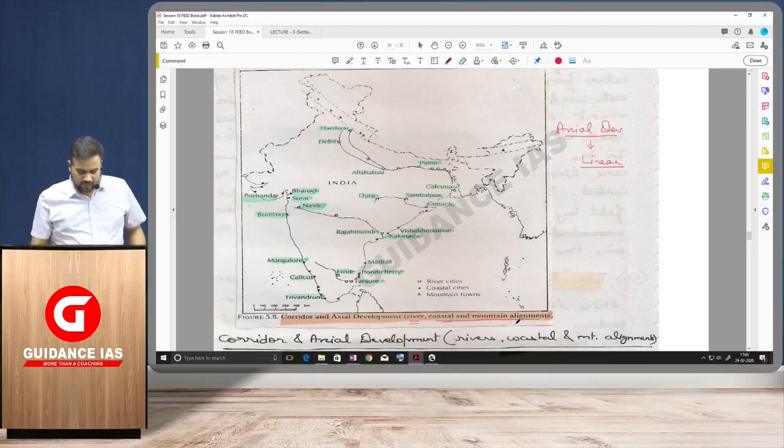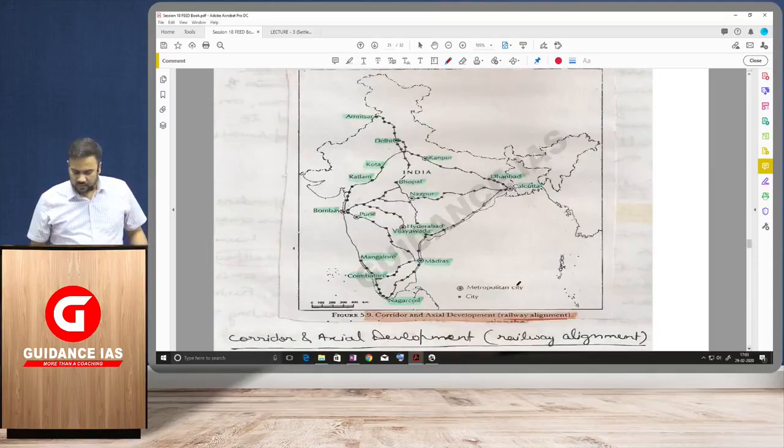So you can see, for example, ये main rivers हैं, there is a large number of cities which have grown on these rivers. Coastal cities so many, इसमें main ही बनी हुई है. Can you see several hill stations? They also show a linear pattern of development. ठीक है? So we find that foothill stations, hill stations, a linear pattern of development is being shown. So one type of city growth which has taken place in India is what? It is the linear pattern. There is also the corridor. Corridors have grown where? Along railway lines. So the corridor type of pattern has grown along the railway lines of India. So it is railway alignment. So this is one geometrical pattern which is shown by the cities of India.